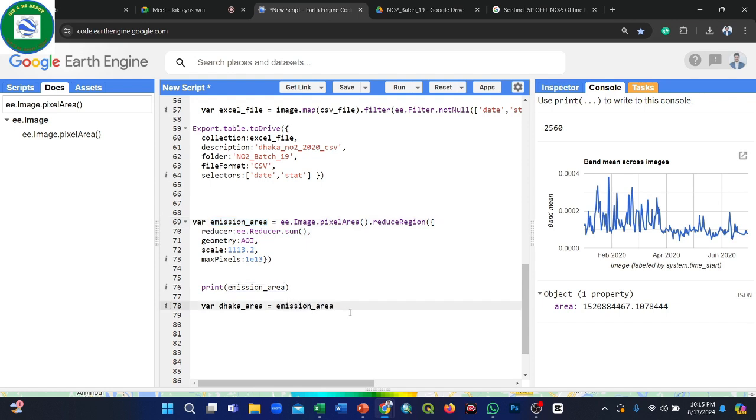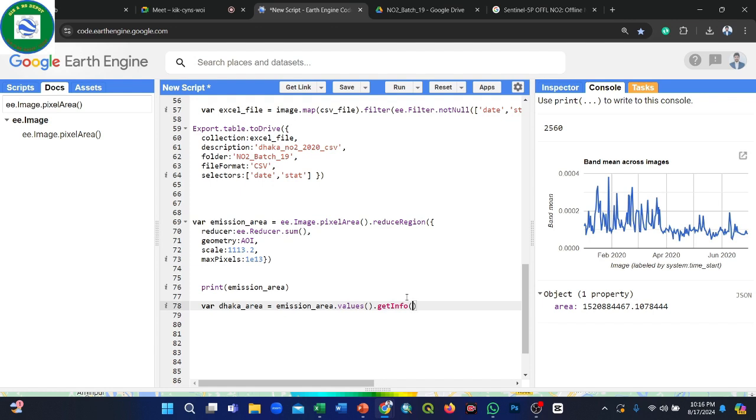So now we use emission area with the values function. The values function directly shows our value. And we set get info here, that means get information, which we already read.